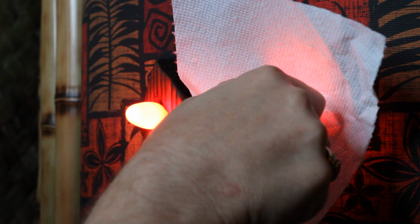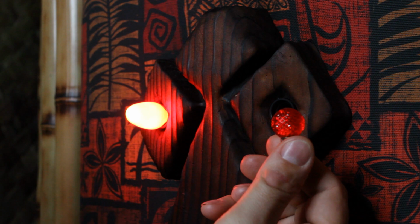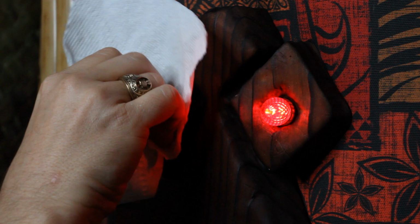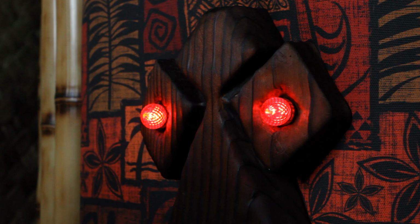What we are going to do is replace them with modern technology. G20 red LED bulbs, candelabra base, screw right in, they're LED, they don't get hot. The outside is hard plastic. It's not unbreakable, but it is much, much more difficult to break than glass. And the faceted round eyes simply look better and more realistic. I think we have a winner.